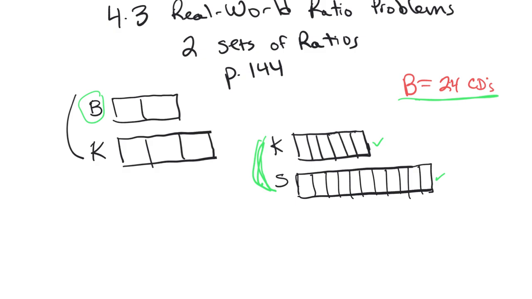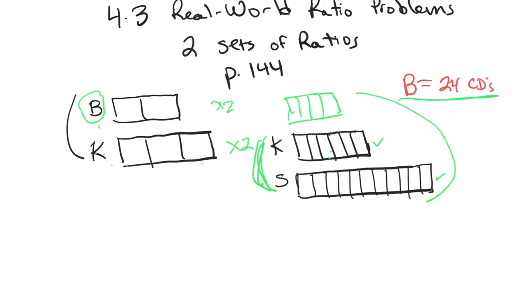Well, there's all different ways you can solve this. One of the ways is you can change this ratio of Brad and Keith, so that Brad transfers over to the same ratio system here as Keith and Simone. You would do that by saying, well, to go from Keith's 3 here to the 6 here, you multiply by 2, right? 3 times 2 is 6. So if you multiply Brad's 2 by 2, then you get 4 for Brad. I'm going to do it a different way, though.